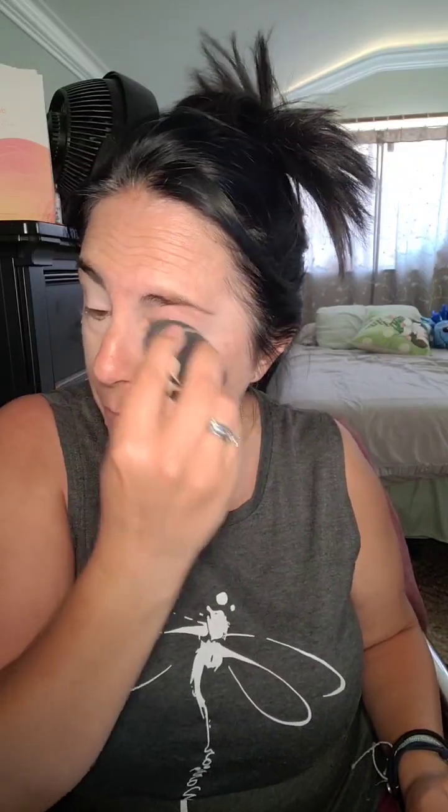So let me know. I am going in with some concealer right now. This concealer has some vitamin E in it, caffeine, and again it has the sodium hyaluronate in it, which we're going to get into in a minute. Why that is so important and why that word keeps coming up, and I mention it all the time when I'm talking about these products, because it is in so many of them and it is so good for your skin. Okay, it also has squalene in it, which is that barrier that we talk about, that we are always trying to keep intact, rebuild, keep strong, to keep our skin looking youthful and minimize fine lines and wrinkles, right? Reduce the signs of aging. Seems to come up more and more the older you get.